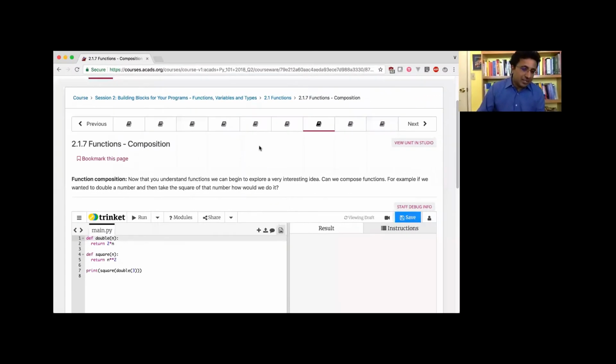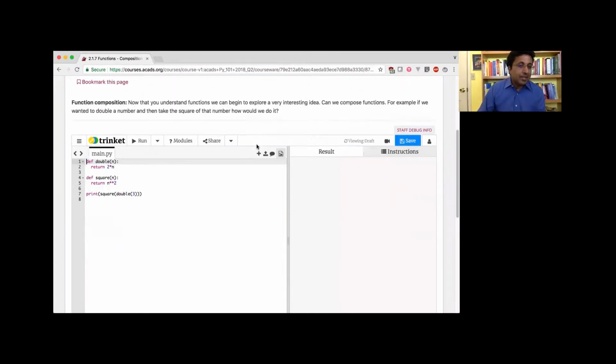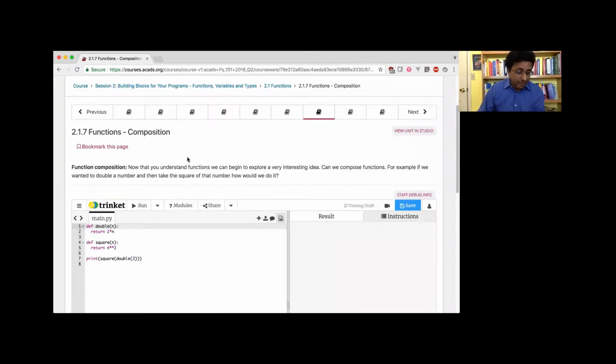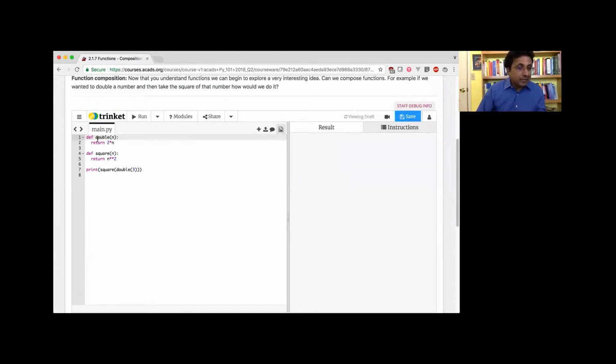So now, since I talked about this before, I'm going to show you something again. This is also a very powerful idea. This idea is the Lego blocks idea, right? If you have multiple functions, then we can actually take the output of one function and give it to the next function. Just to illustrate that point, here I've done a function called double, which returns the double of a value. Then we already created this function called square, and it returns the square of a value.